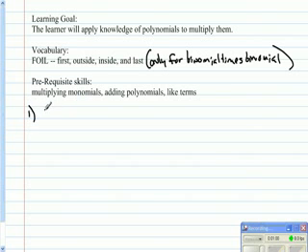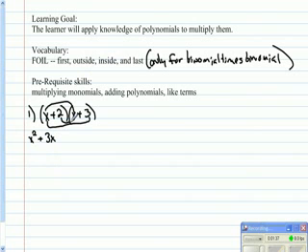Okay, and let me show you how FOIL works. FOIL will be used on the entire first page of our study guide because those are all binomial times binomial. It says first. You have two sets of numbers, right? Parentheses put them into two sets. The first one in each set is your first, x times x is x squared. Outside means the ones that are the outside of the whole set, so x all the way to the 3. So x times 3 is 3x.